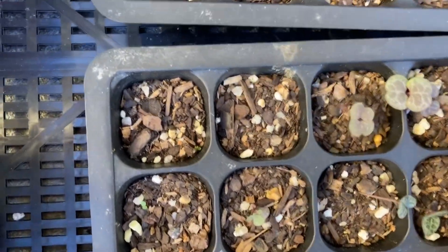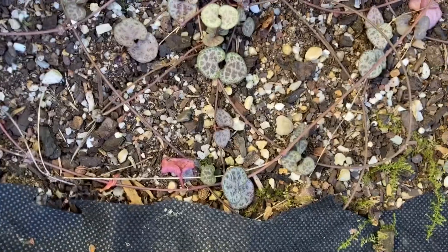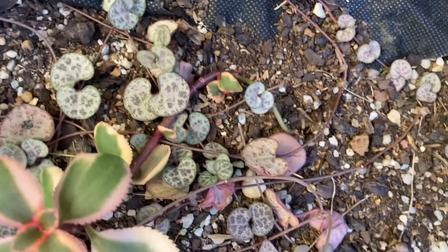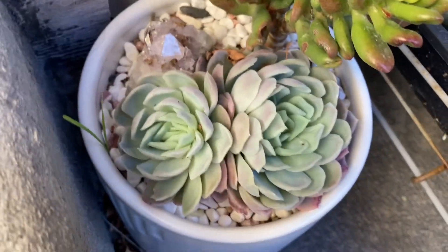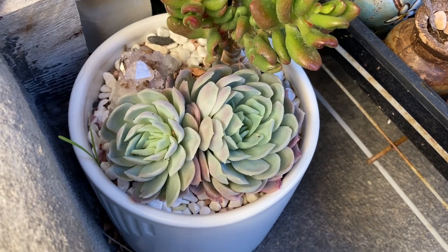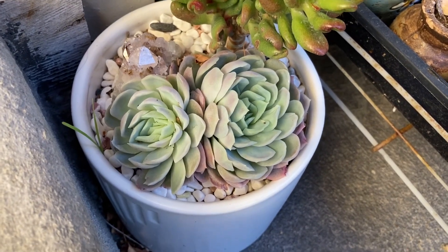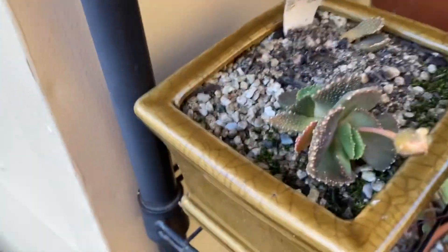We have a couple of string of hearts which I've put into little punnets and a few of those are growing. Over here I've got a whole mess of them because I cut one back and had lots of cuttings, so I stuck them in here and they're quite happy - they probably need to be in their own separate pots. Over here are some absolutely gorgeous echeverias - another pot I had for sale on Marketplace. I think there was only one echeveria in there and it's actually spread out into two, which is pretty amazing.